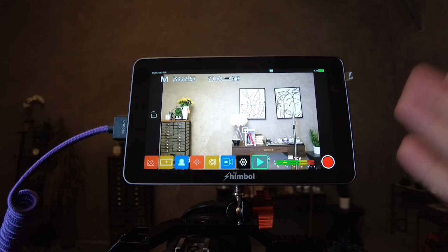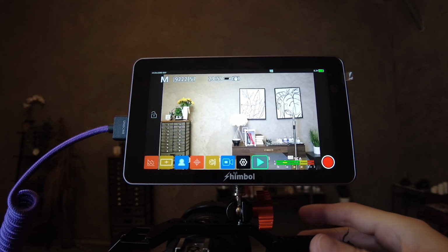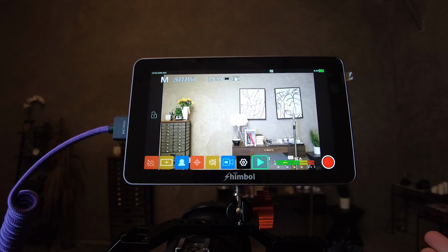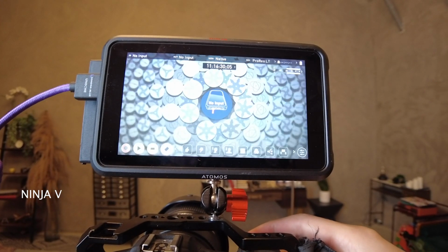Form, function, recording to an SD card, all the stuff you need to record through the lens stuff for YouTube, to monitor. This is really good. You've got to remember, price proposition. It's a lot cheaper, and it actually does a lot of the things that we needed to do. People have been reviewing this for years. I've been using mine for years.